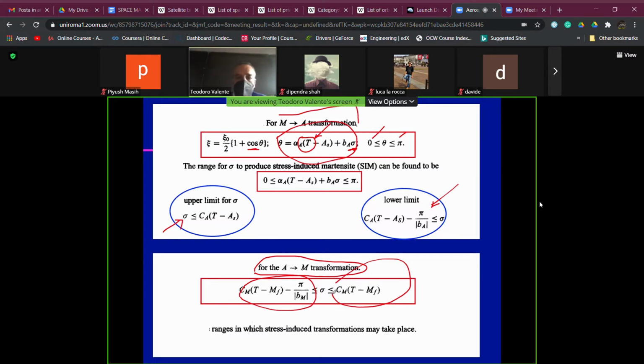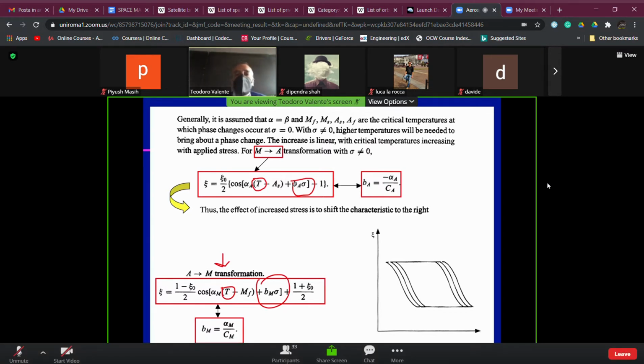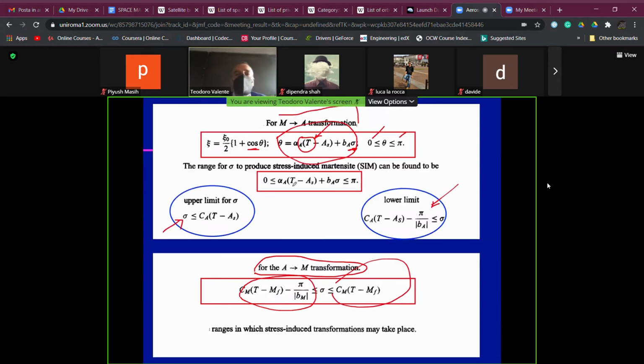So we are able to model with this general formulation both the transformation martensite to austenite and vice versa given by pure thermal effects, and the transformation of martensite to austenite and vice versa which are instead stress induced, that is, they can happen at a constant temperature value. Remember again, this constant temperature value is in the range between austenite finish temperature and the characteristic temperature MD of the materials.